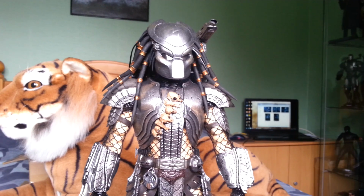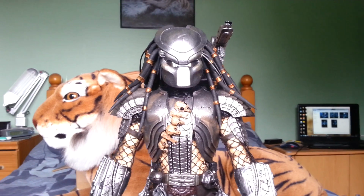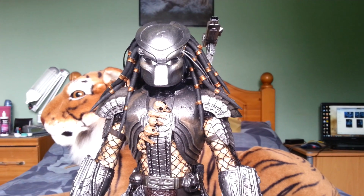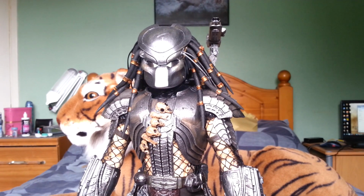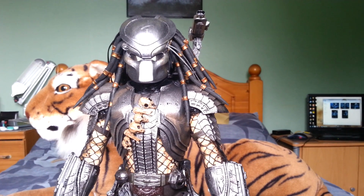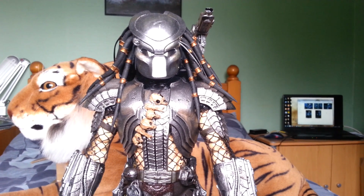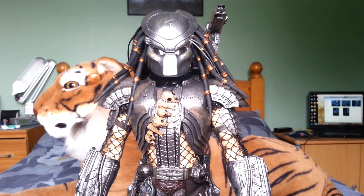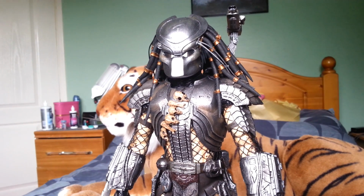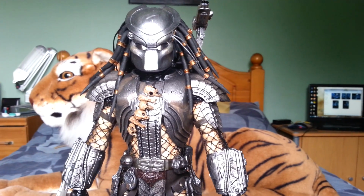And this guy, well, what can I say? He is superb. This is, I would say, my favourite Predator at the moment in my collection. To me, he is better than the Samurai Pred, mainly because this was one of my favourite Predators anyway, the Scar. My favourite Predator that's been in the films is Celtic, and they are bringing him out next year. I did have the original Celtic and I've sold him. I sold him for about the same price as Scar, about $225, which I think is a fair price. Again, people are asking stupid money for that figure.